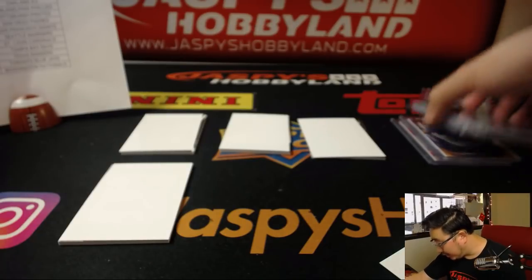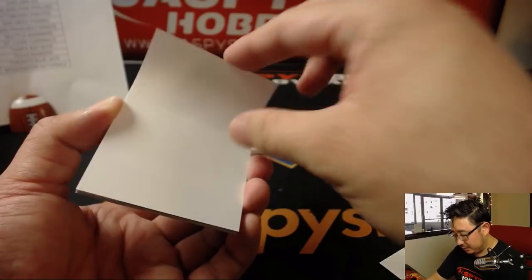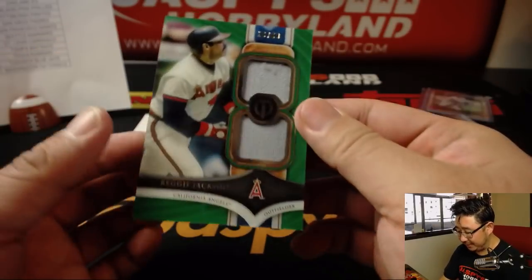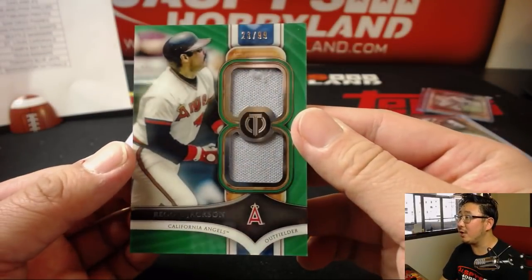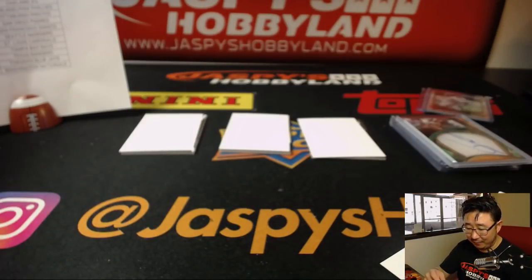All right, some of these rookie cards are extra hits, right? The rookie base. We've got Reggie Jackson, dual relic, 23 out of 99. Nice one for EA and the California, Los Angeles, Anaheim Angels of Orange County.